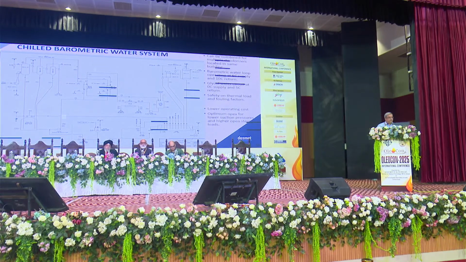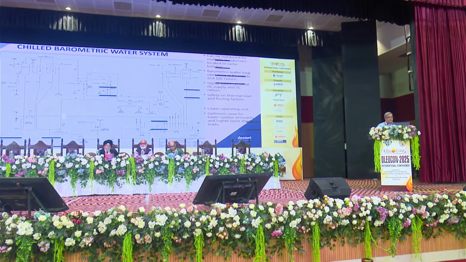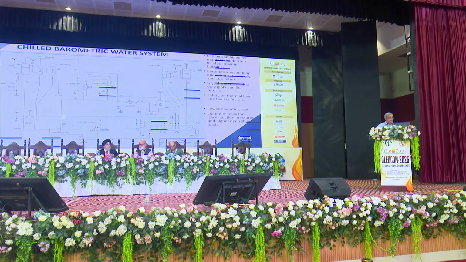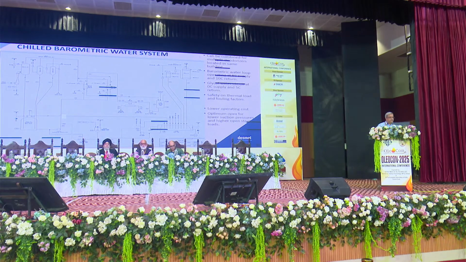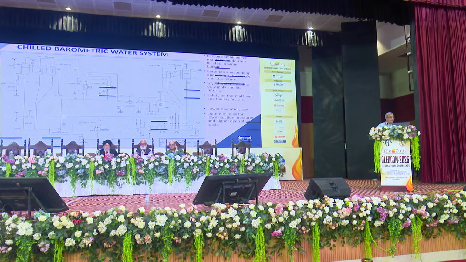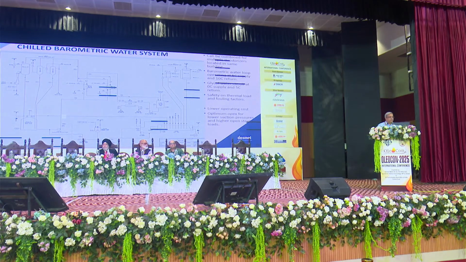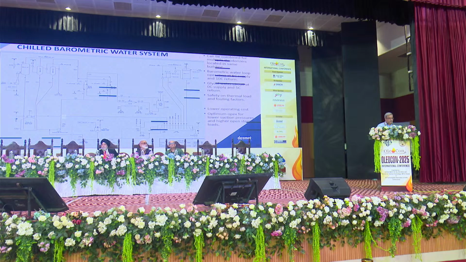And in these PHEs, this barometric water is cooled from 10 degrees to 5 degrees using glycol water. The overflow barometric water from the circuit goes to a fat trap, where any traces of fatty matter can be separated, and the whole system can be maintained alkaline, which is important, otherwise it can be an odor issue. It can be maintained alkaline by dosing of caustic soda. And while this is done, the bleaching vacuum system can be converted easily to shell and tube type. So entirely the barometric cooling tower from the plant itself can be eliminated.